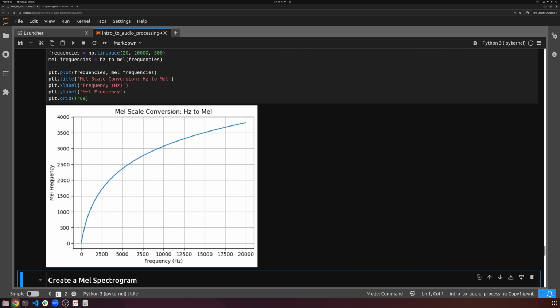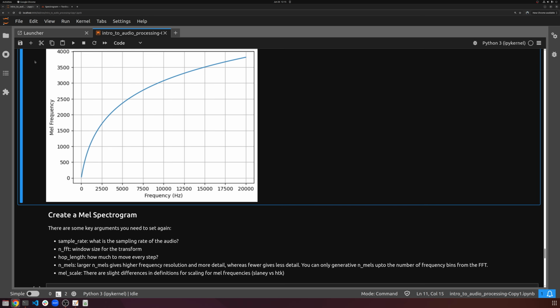Notice that when you go from 0 to 2500 hertz, increasing your raw, true frequency values in the low frequency range, we get a pretty good increase in the Mel frequency range. On the other hand, in higher frequencies, the same increase, going from 0 to 2500, led to a 0 to almost 1750 increase here. But that same amount of increase from like 17,500 to 20,000 leads to a much smaller increase in the Mel frequency range. And why would that be?